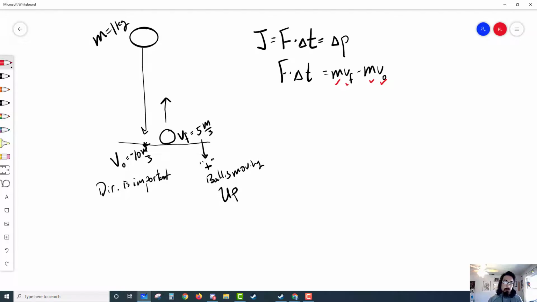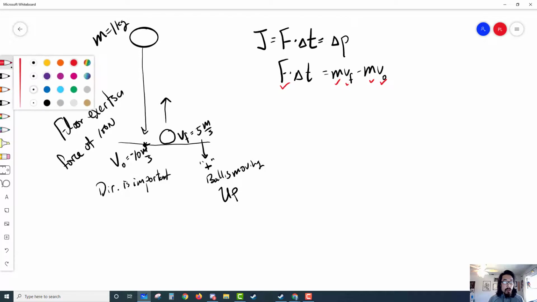Let's say we can say something like, I don't know, if the floor exerts a force of, let's say 100 newtons. I'm just making the numbers up here, right? So if the problem says the floor is exerting a force of 100 newtons, we now have the force variable checked off, and so now we can actually find the missing variable, and I'm going to do a blue pen here, put a little X there because that's the only one that's missing. So now we can figure out the time it took for this ball to have that impulse.